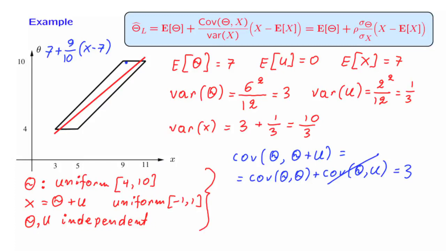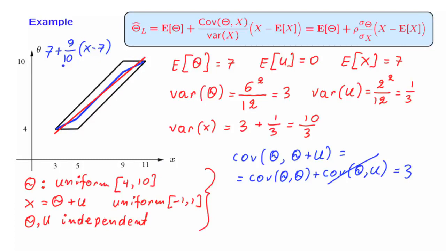It is actually interesting to contrast this solution to the shape of the optimal estimator, the least mean squares estimator, or the conditional expectation estimator, which we had found earlier and which corresponds to this particular blue curve. So in some sense, the linear estimator is a pretty good approximation of the optimal nonlinear one. It does the best job that it can do, subject to the constraint that it has to be a linear function.